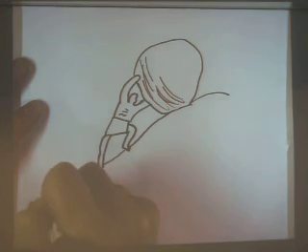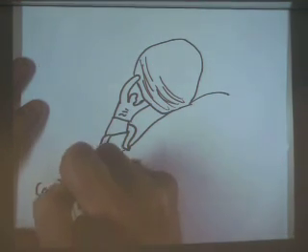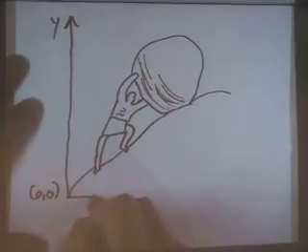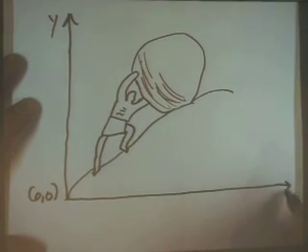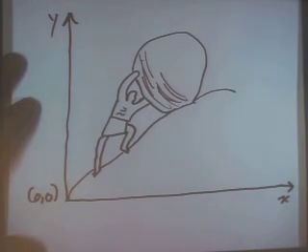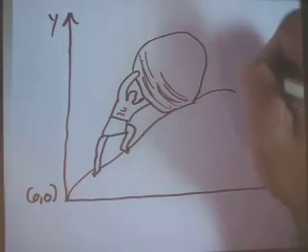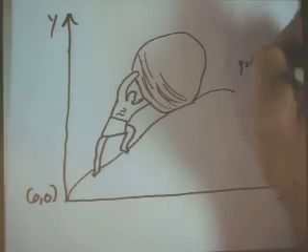Alright, we have a clear picture of Sisyphus here, pushing his boulder. And we're going to suppose that he starts his task at the base of the mountain with coordinates 0, 0. So here's the coordinates 0, 0. There's our y-axis. There's our x-axis. And we're going to think of this curve y equals f of x.